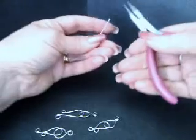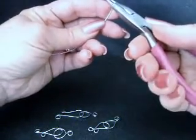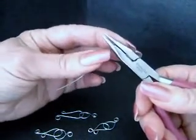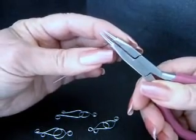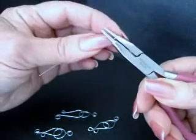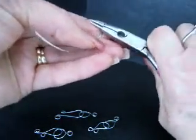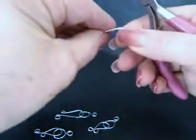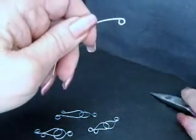The very first thing we're going to do is make a ring at the end of our wire. If you consistently bring your wire against the ridge when you're placing it to make a ring, you'll always have consistency in the size of your rings. So we're going to curl this around until the end touches the other side of the wire. And that's how that looks.